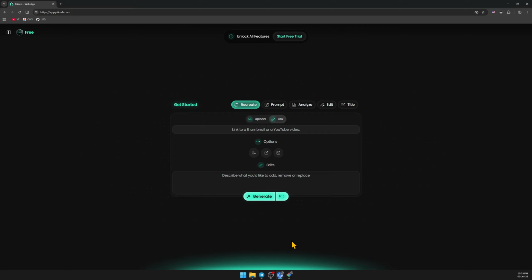So in order to start with that, you can just use this Recreate tab, which is the very first one when you log in. Pikzels simplifies this into a really clean 3-part creation wizard that walks you right through the pipeline. So first is the Import step. Inside the Recreate tab workspace, you just simply paste any successful YouTube video link and drop an image file directly into the main search bar.